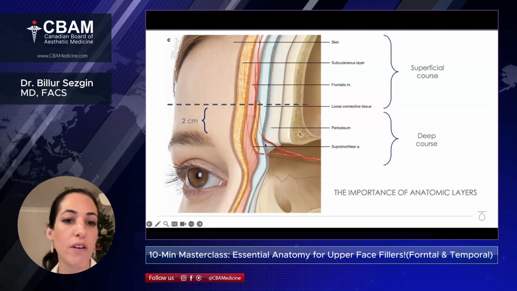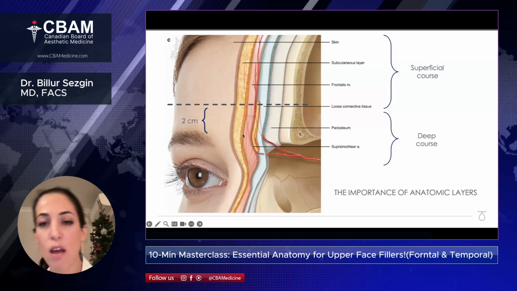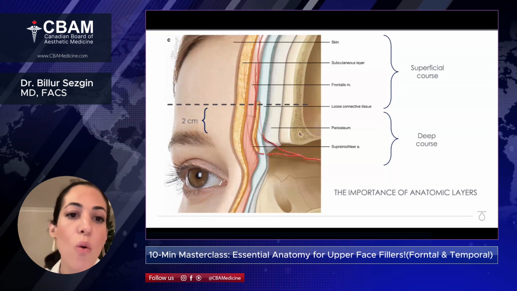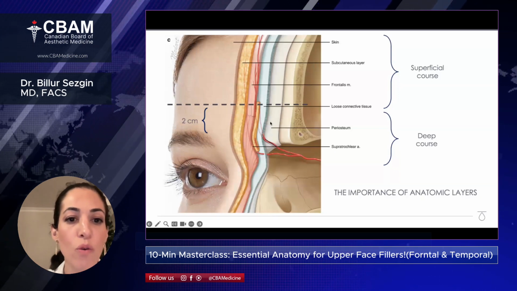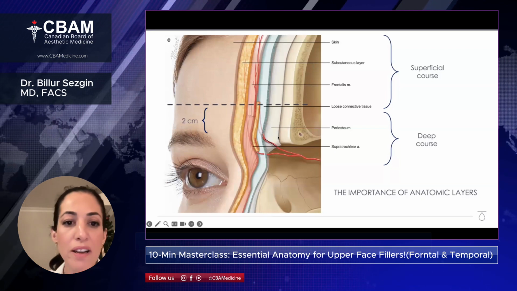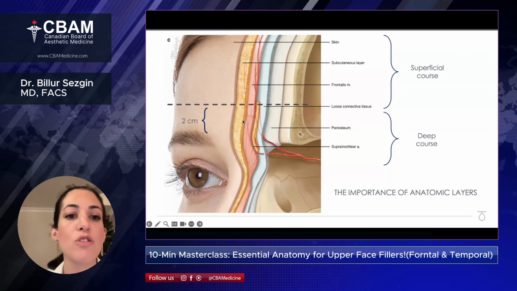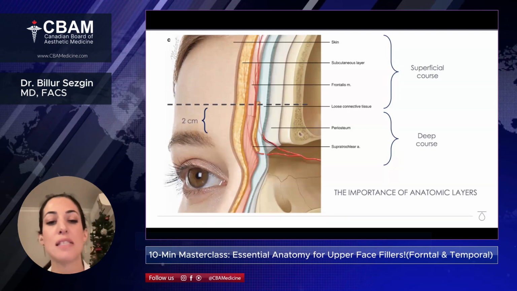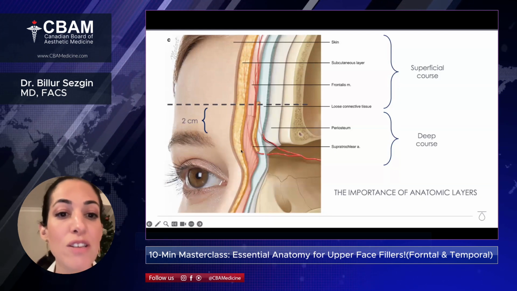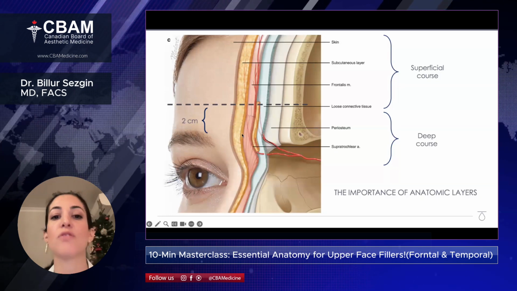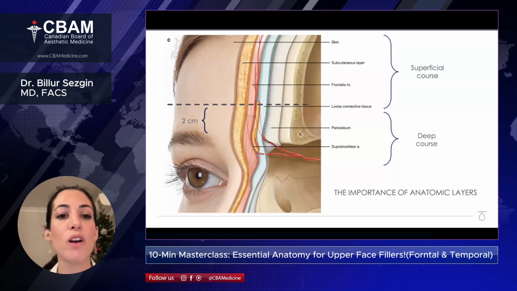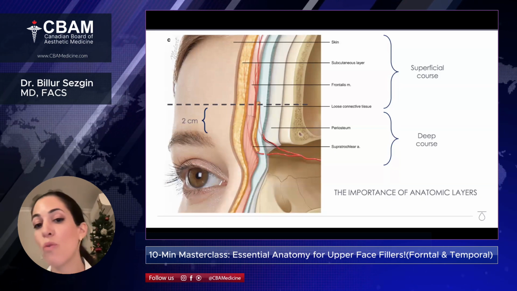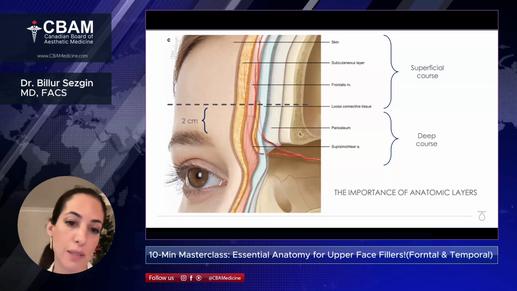But here, below this 2 centimeter line, I know that my artery is located deep in this plane. So what? Can I inject in the superficial plane? Obviously, this might not be an easy thing to ask you right now because I cannot see you, but when I am injecting in this lower forehead region or the glabella region, the deep plane is where I have my deep arteries, but the superficial plane is where I have my anastomosis between the internal and the external carotid systems. And that's why the superficial plane is also very dangerous in terms of vascular occlusions occurring. So that's why when we're injecting in this glabella area, the only area that might be considered maybe somewhat safer to inject would be the dermis.